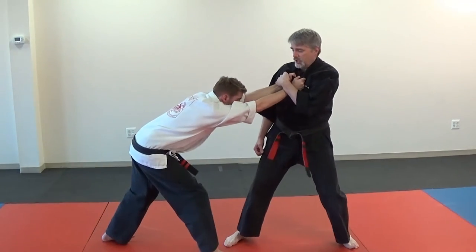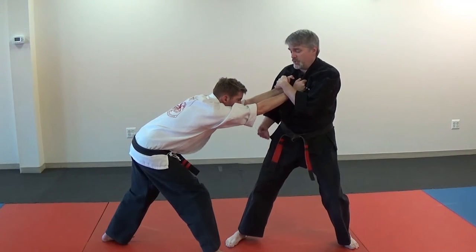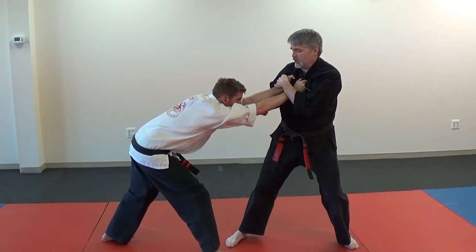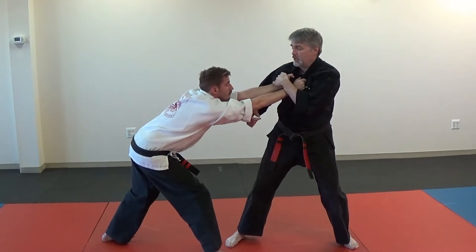So you pin these and go, 'Oh, I'm so sorry.' See how he is now? The technical term for this position is screwed. This is gonna come up in a nice upward block. Don't hit down here in his forearms — all you'll do is hurt yourself. You want to catch him up his tricep tendons or his elbows.